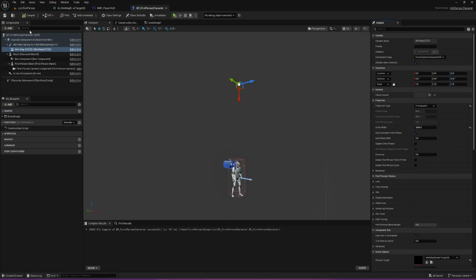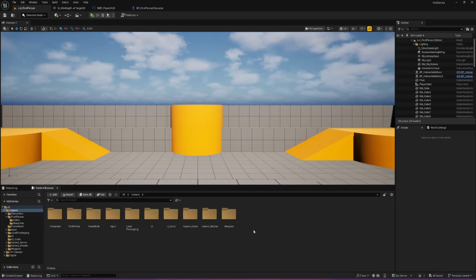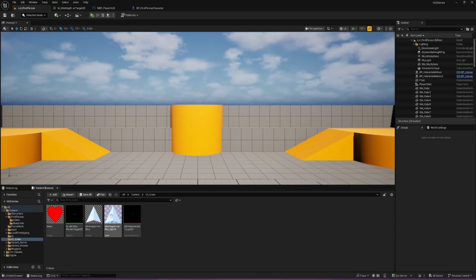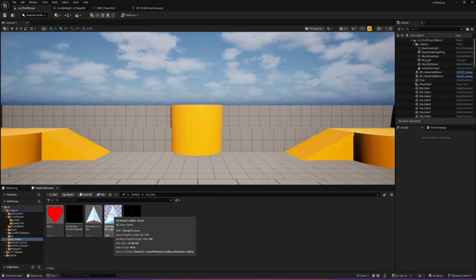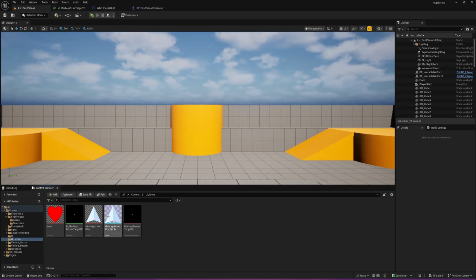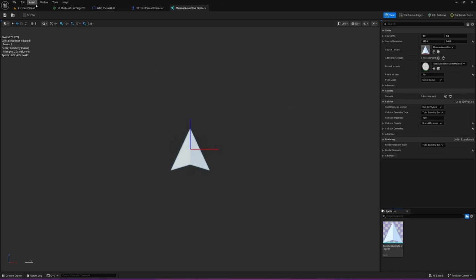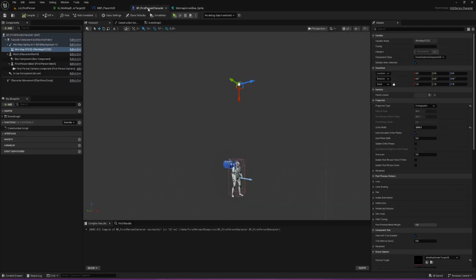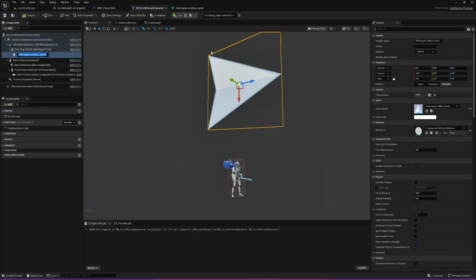Next we need to add the player sprite. The player sprite is this from before. I found this online on the internet. If you just type in minimap sprite free PNG on Google, there are so many websites that let you download a free PNG just to use. So that's the sprite here. We will not be adding this through C++ because for some reason you can't add the player sprite through C++. I've been searching and don't know why it won't let me. So, sorry, it's sprite, player, not paper, player.